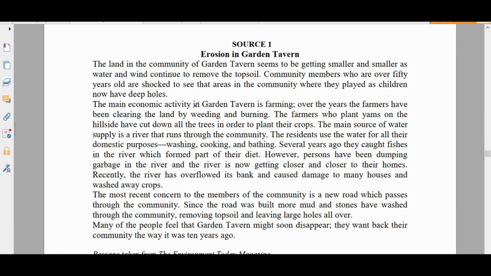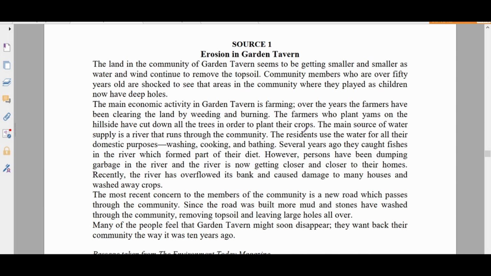The main economic activity in Garden Tavern is farming. Over the years, the farmers have been clearing land by weeding and burning. The farmers who plant yams on the hillsides have cut down all the trees in order to plant their crops.